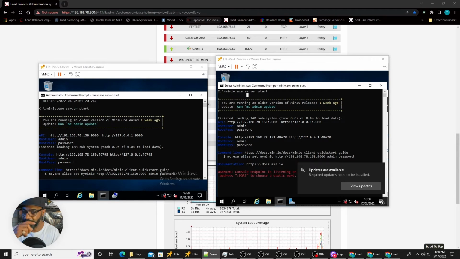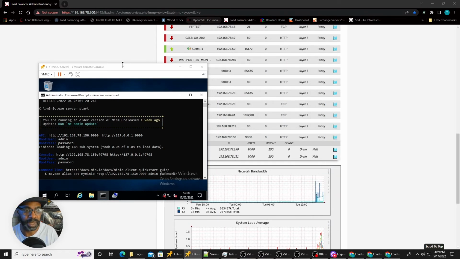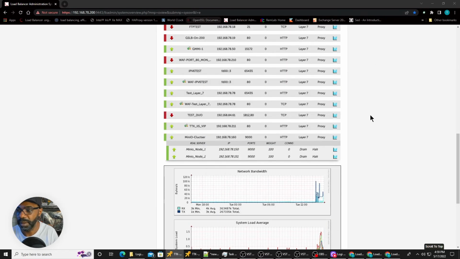I know some people don't like it, and if we're SSL terminating, maybe I'd do it slightly differently and have the one port. But for my own purposes, I'm going to add another port, which is 49. Let me just get this out of the way so I can actually edit this VIP real quick.